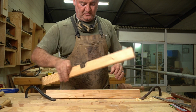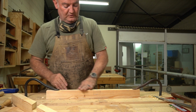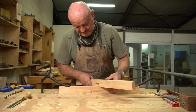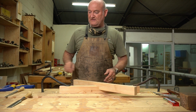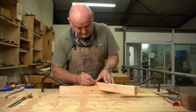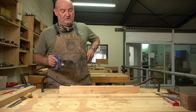Okay, so what we can do is, again, pop this into the workbench holding. Okay, so what I'm going to do now is let's double check our fit. Okay, so that there is going to be our fit, we can see, except now we have to go the other way down. But it actually helps to fit that and then trace this line to make sure that we cut out exactly the right amount. How do we do this accurately?